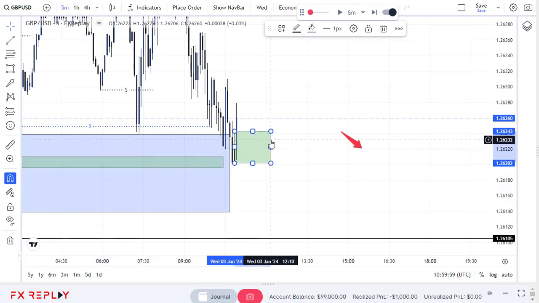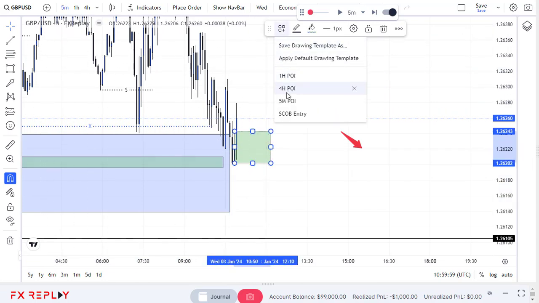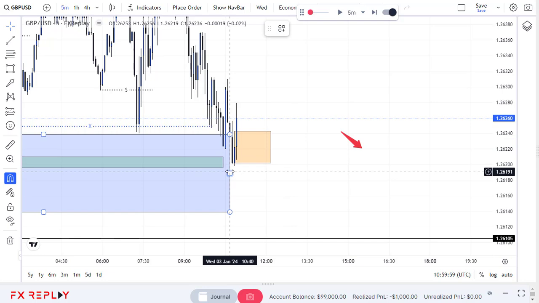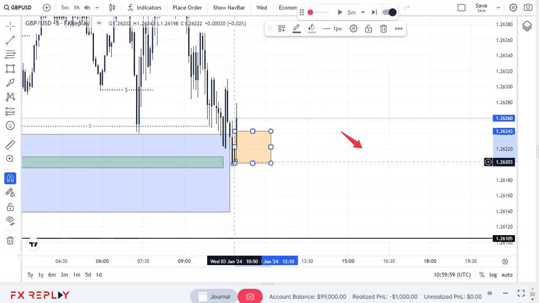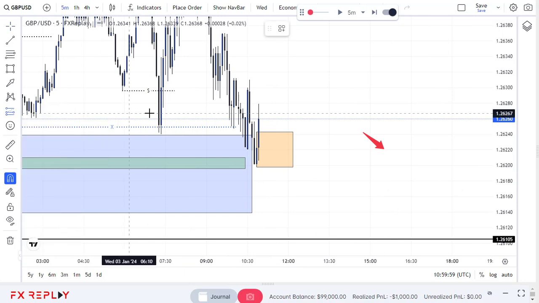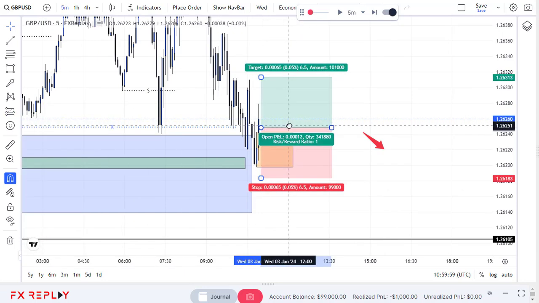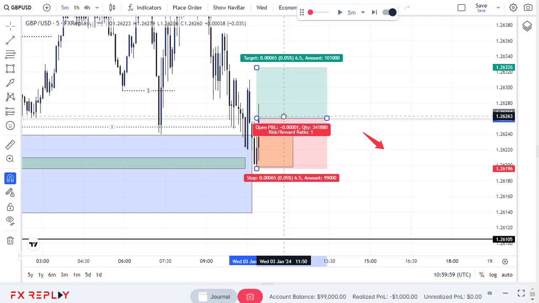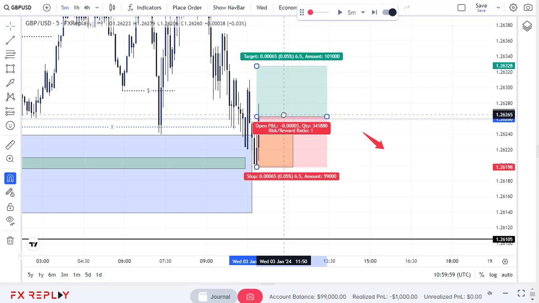All right, so this was a single candle order block on the 5 minutes time frame entry. So this was my 5 minutes entry, a single candle order block. Adjust this properly. Now we place our trade. This was on a Wednesday. The first trade I took that was a loss was on a Tuesday. This one now was on a Wednesday. I think this was a buy stop. This was not an instant execution.